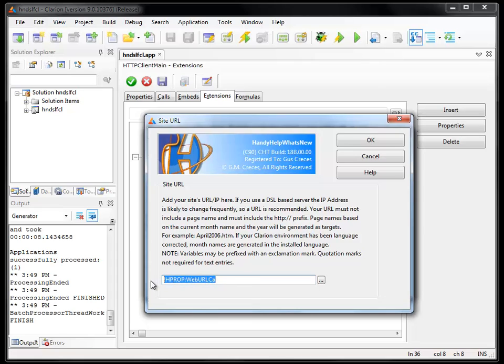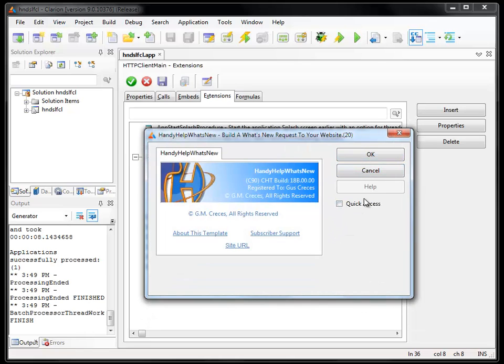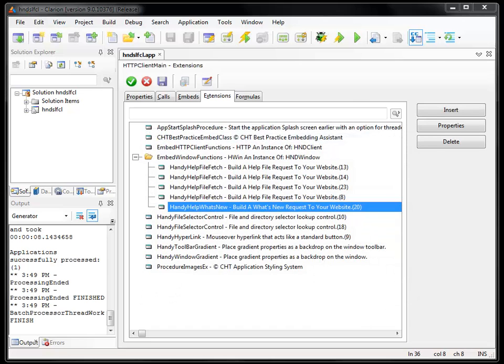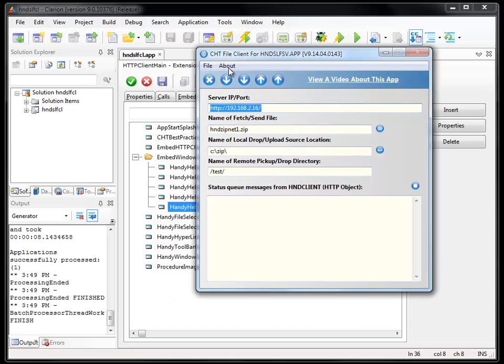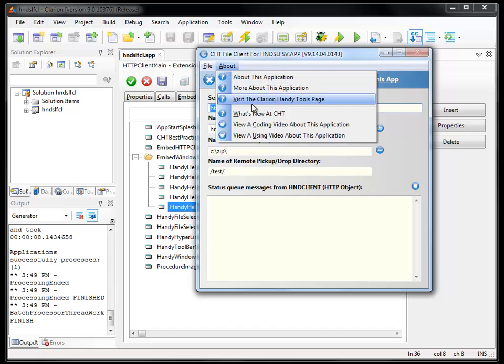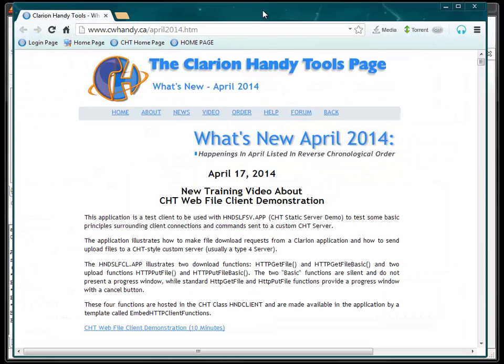So this again is the equate that represents www.cwhandy.ca. What this does is, as you can see when I run the app, what's new? It happens to be April right now, so this generates a page name of April 2014 HTM, and bingo, that goes to our what's new page.